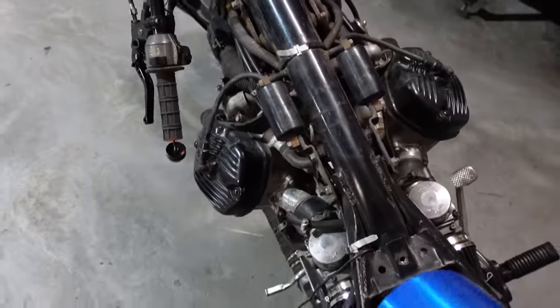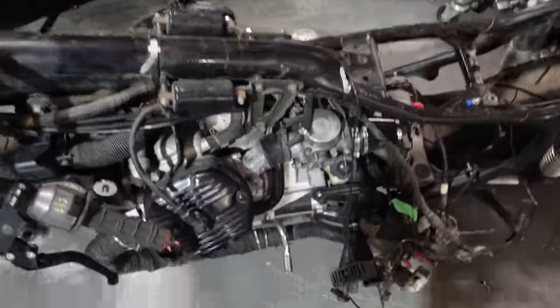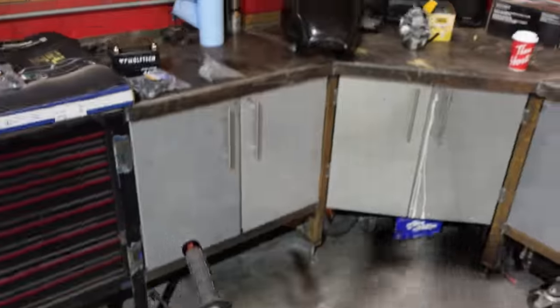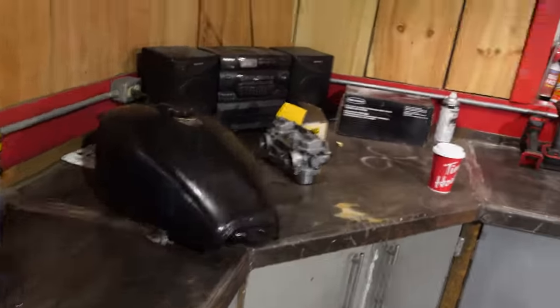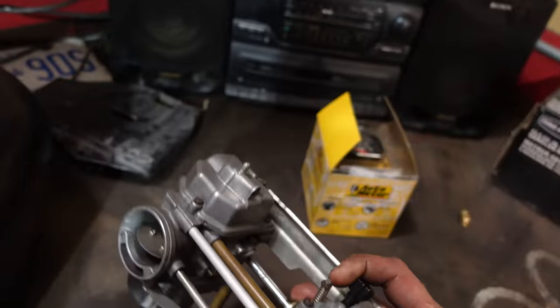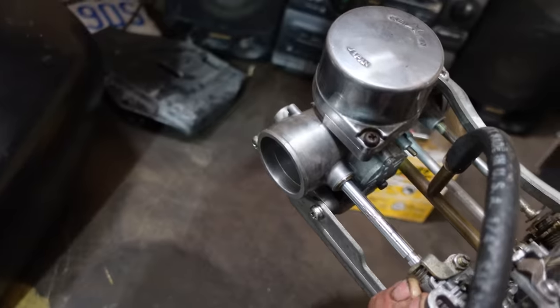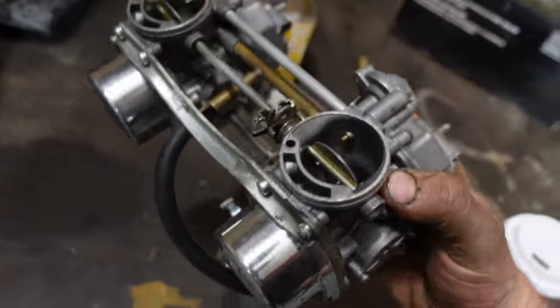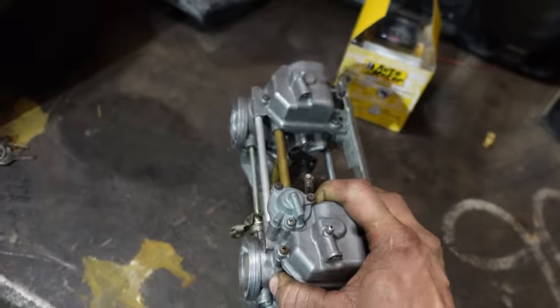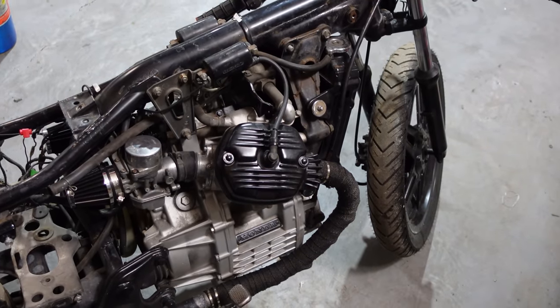But what this bike does need is to run. And the previous owner bought brand new, or had carburetors completely rebuilt for this, and they're all set and ready to go. It even comes with a new fuel line, brand new fuel line. He told me it had spark and it had compression. He had somebody come over and check compression, so it's not that big of a deal to throw the carbs on.